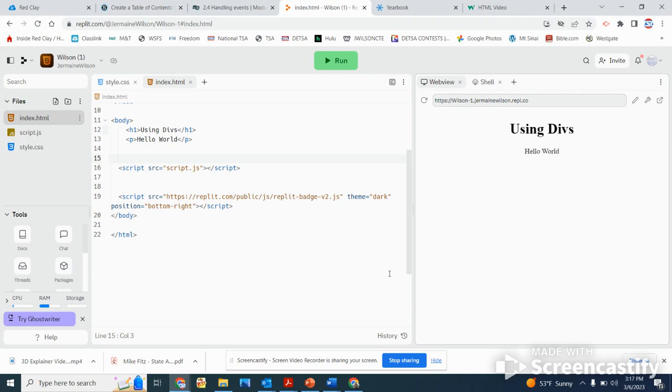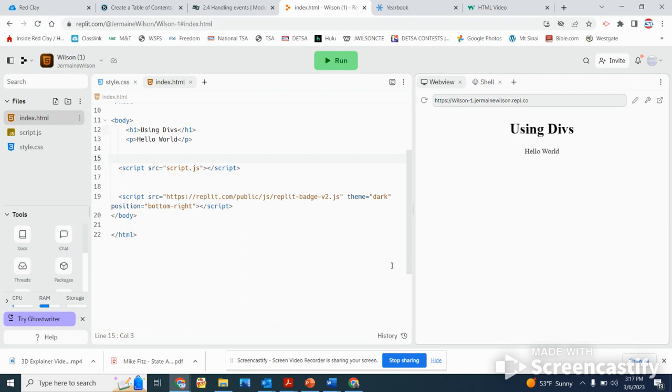And I like calling divs the text boxes of coding. Some people say containers, but I like text boxes because that's in Microsoft Word and PowerPoint. There's these text boxes, and whatever you put in the text box stays in that particular text box. And you can move that text box around and change its shape and size. And that's the same thing that you're able to do with divs.